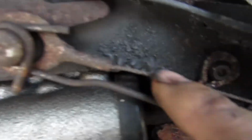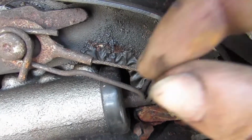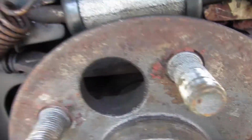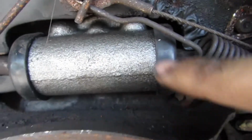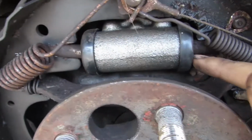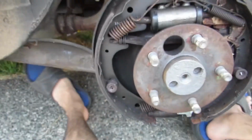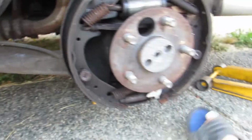I'm just going to scuff these up, brake clean them. When you see evidence of paint peeling like that, that's usually because brake fluid will do that. So I have a suspicion my wheel cylinder is going to be bad. The way we're going to determine this is we're going to take a look underneath these boots. Usually grab a pick and pull back, and we're going to look for any type of moisture. So I'm going to go grab some tools and we'll take a look here in a minute.